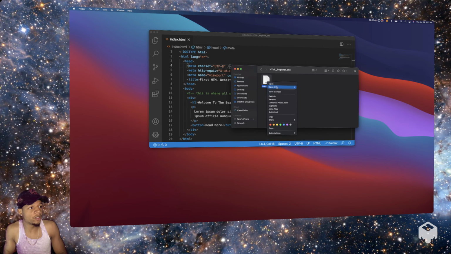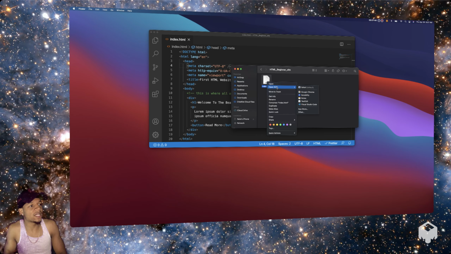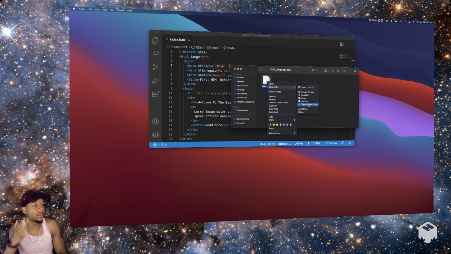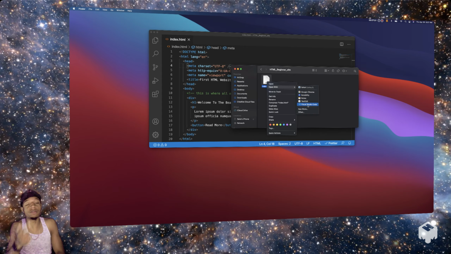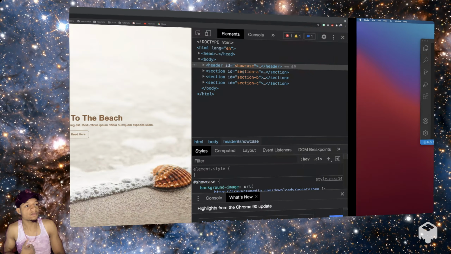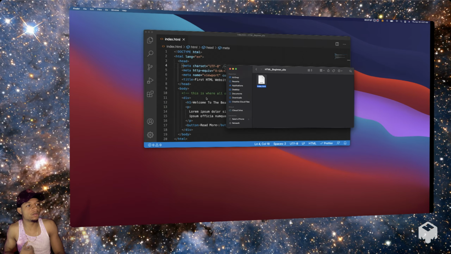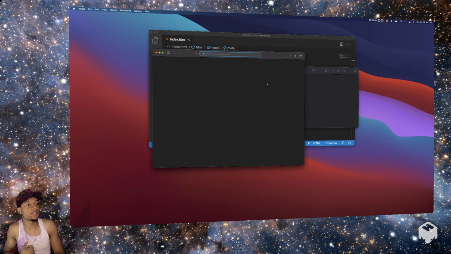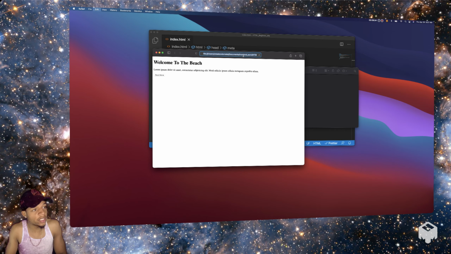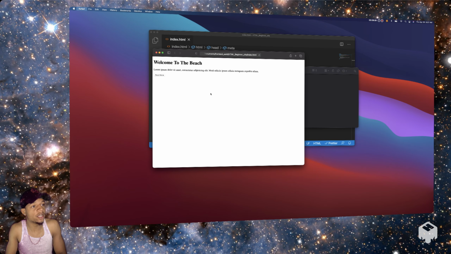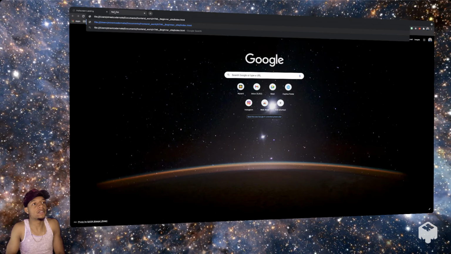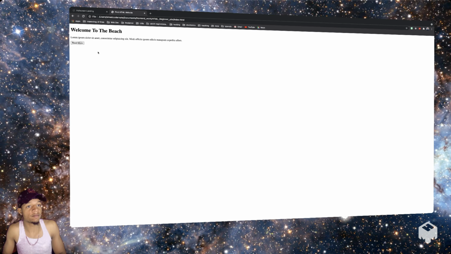But if you are a programmer and you want to see the HTML, instead of double clicking it and defaulting, all you have to do is right click it and then Open With, and you'll see Visual Studio Code right there, and it'll open up with Visual Studio Code. But we actually want to open it in the browser. So what I'm gonna do is double click that, and bada boom, bada bang, it opens right there. But it opened with a Safari browser. So I'm gonna close out that Safari one and go ahead, copy the path, and paste it into Google Chrome. Bang. So here we go.